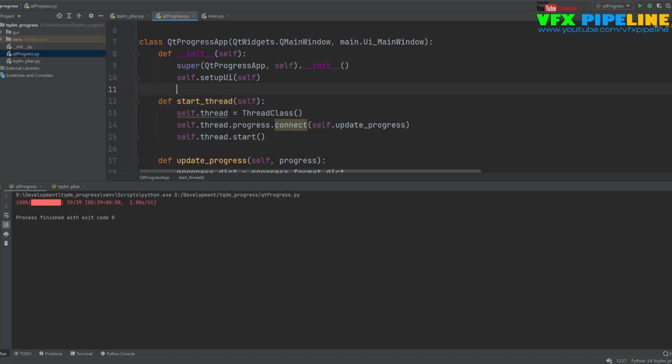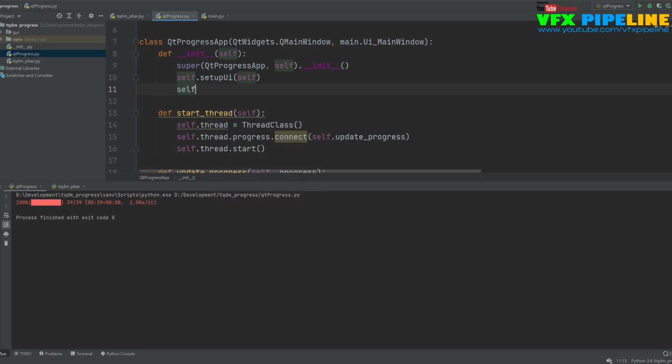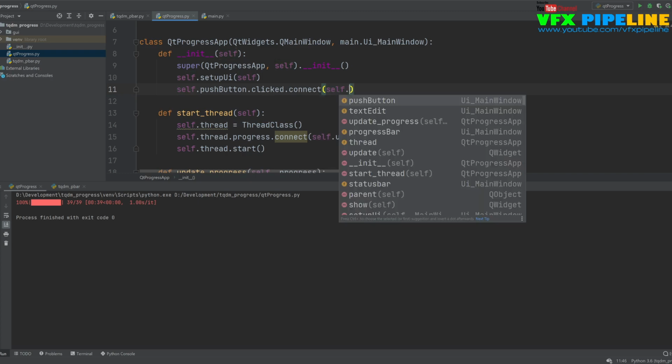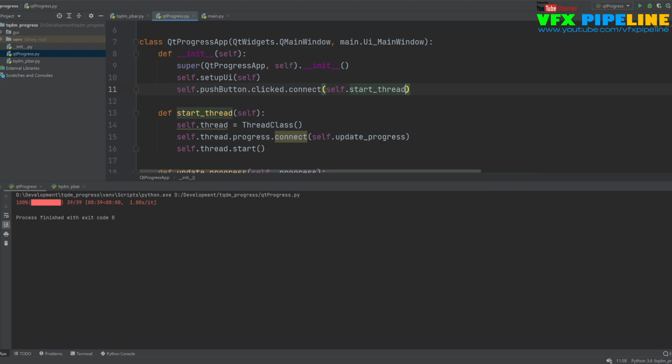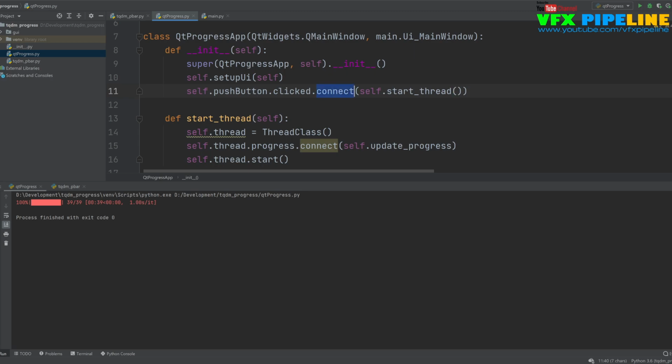Once you click on that, we have self dot push button dot clicked dot connect self dot start thread. And guys, whenever I click after connect, I'm just removing these brackets, because if you keep these brackets on, it will automatically start. It will not wait for you to take your action, so it's better to remove that.